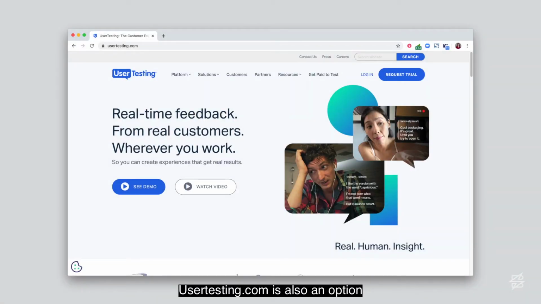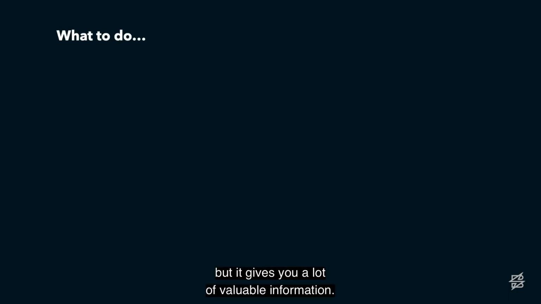Usertesting.com is also an option, and it can be your best friend. If you're improving an existing product or you have a competitor out there, you can kill two birds with one stone by usability testing using usertesting.com, and then asking a few open-ended questions to serve as some additional user research. It's a paid service, but it gives you a lot of valuable information.